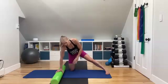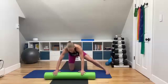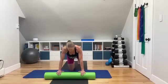Then bring your hand down, bring the roller to the front, go straight back, stretching out the calf. So you've got your toes on the ground and you're trying to push your heel to the back of the room.